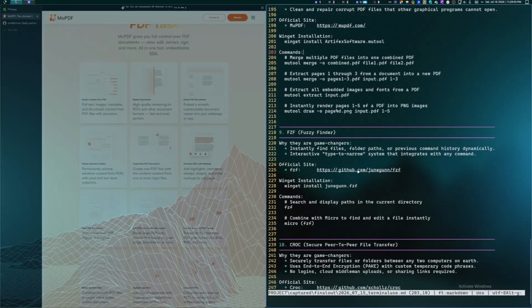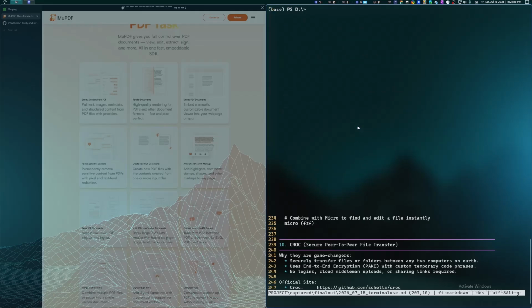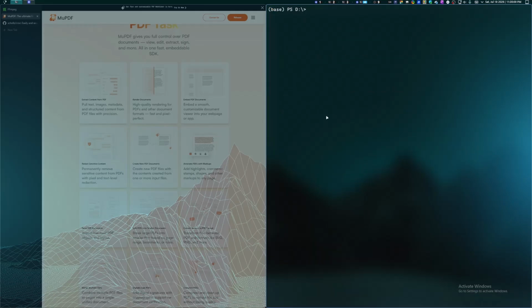This is the fuzzy finder. What does it do? It just finds anything. For example, in this terminal, I want to open the markdown folder. I don't know why it is. So to open it up, I had to navigate to that exact folder and open it up. But with the fuzzy finder, all I have to do is call the fuzzy finder and it will find it for me.